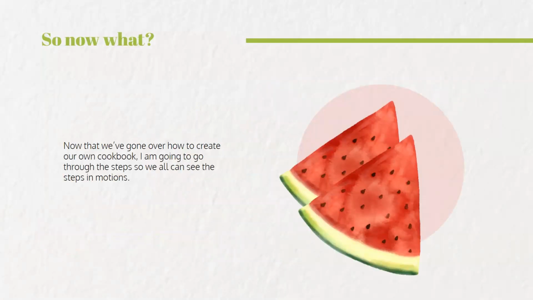So now that we've gone over how to create the cookbook, and I know that this seemed a little bit fast, I'm going to go through the steps on Canva so that we can see them together. And you can go through the motions and so forth, okay? So just bear with me as I close out of this presentation, and we're going to move over into Canva.